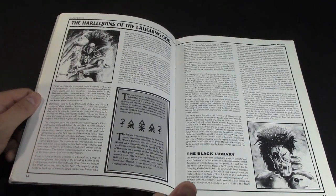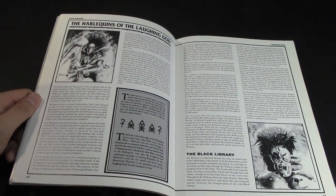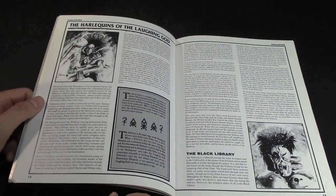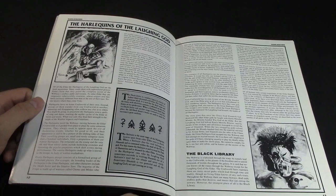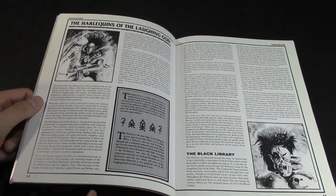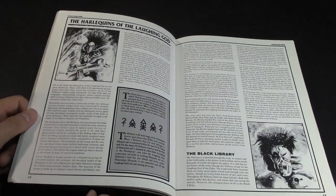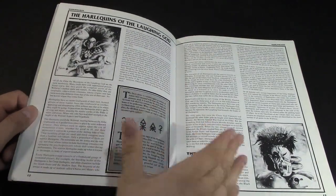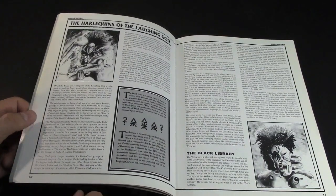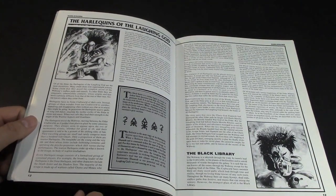So you've got the top Eldar guy, who's the Great Harlequin. He represents the Laughing God. Then you've got the Solitaire, who represents Slaanesh, and he's on the path of the damned. It's actually bad to even talk to this Solitaire or touch him. They say that if you even get touched by him, it's better if you just kill yourself right then and there than to see what's in store for you later.